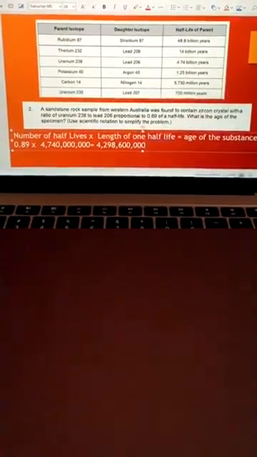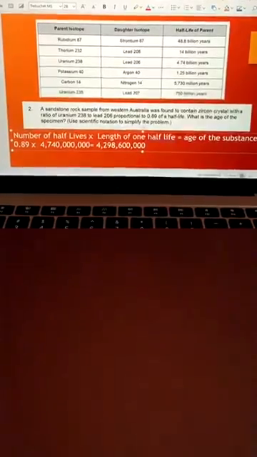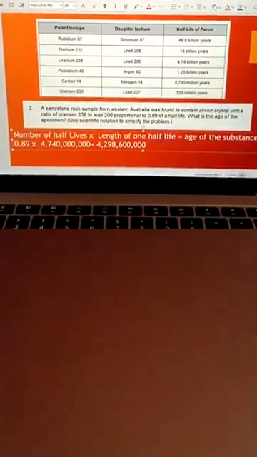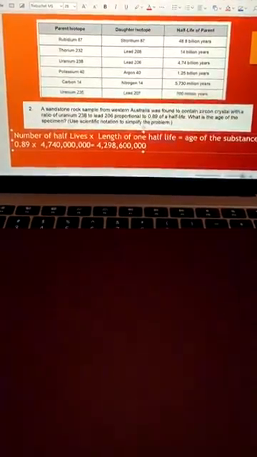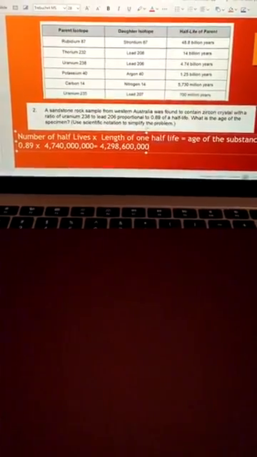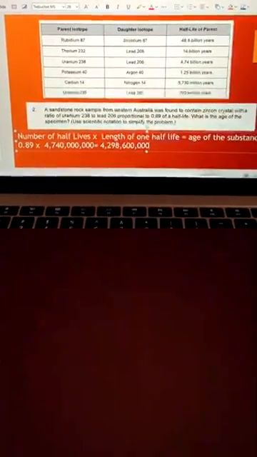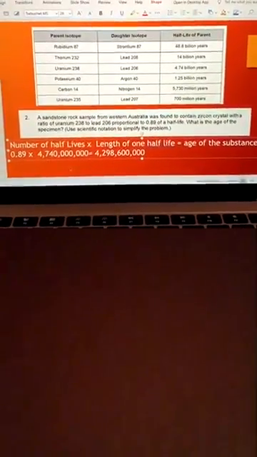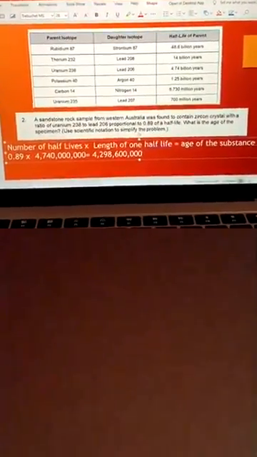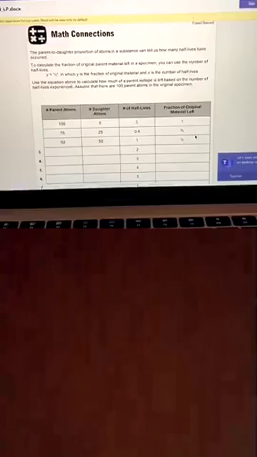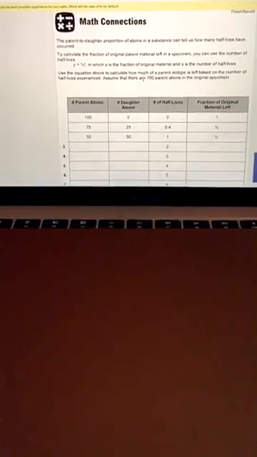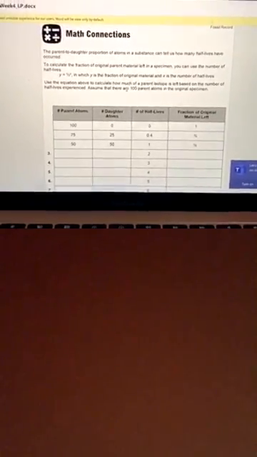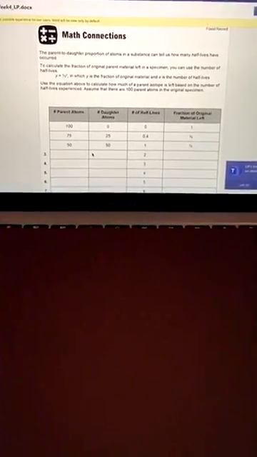If you do need help as we go through, please do not hesitate to put the number that you need help with in the comment section, and either one of your peers will help you, or we will pause where we are and go back and assist you. Do not be afraid. Do not be embarrassed. The next part, and now I'm going to the second page in the math connections portion. It looks like this. We started this last time. Tiana's going to break it down for us, and then I'm going to push you to help us fill in the first 2 columns as well, okay?